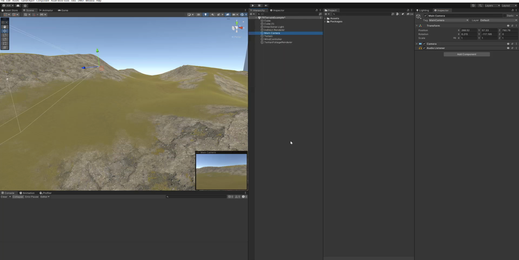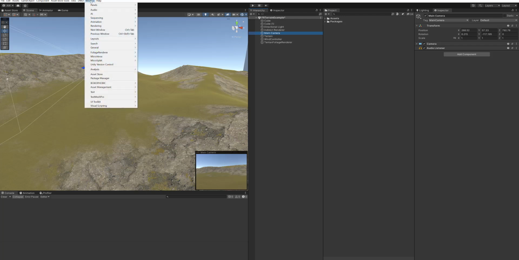But if for some reason you have an additive scene setup or more of a prefab-based workflow and your loading's a little more complicated, you might need to do this manually. So let's go through the steps in detail. First thing you're going to want to do, go to Window, Foliage Render, make sure your Scene View Refresh is checked on. If you hit Create Foliage Render, it will do that for you.